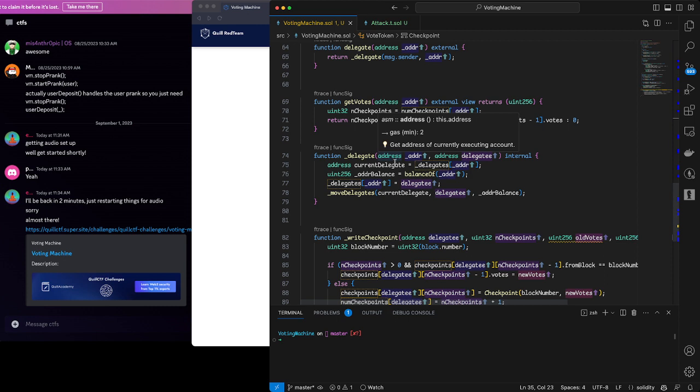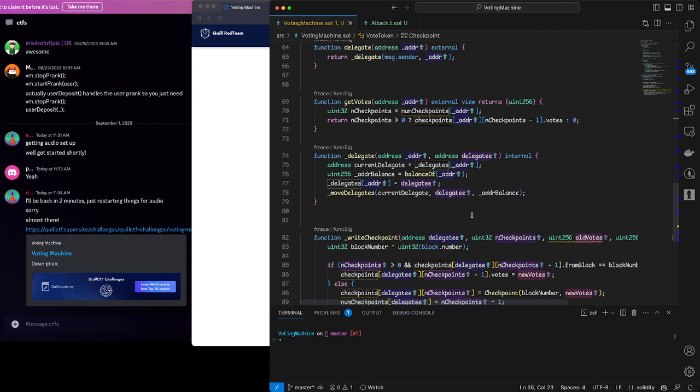So current delegate, it checks if they've already delegated to somebody else. Then it grabs the balance of the person that's delegating to see how many votes they should have associated with their token. Then it updates the delegate mapping to be equal to the new individual. And then it uses move delegate to transfer from the old delegate to the new one.